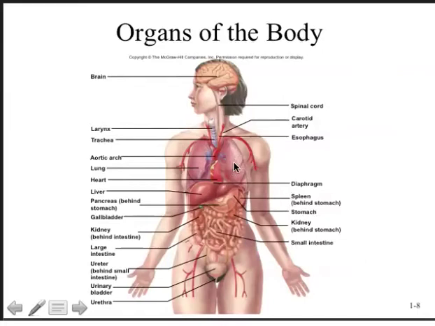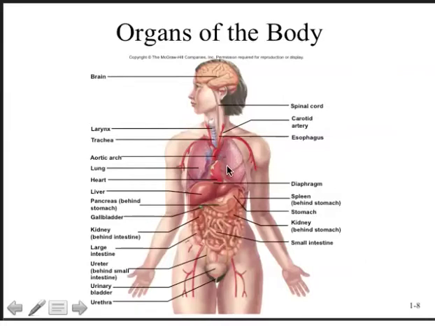You can see the heart here, which is of course the blood pump, and you can see a few of the great vessels. This one is the aorta, which delivers oxygenated blood to all the cells in the body. The aorta branches many times to form other arteries and arterioles and capillaries, and this is how we get oxygen and nutrients to all the tissues in the body.